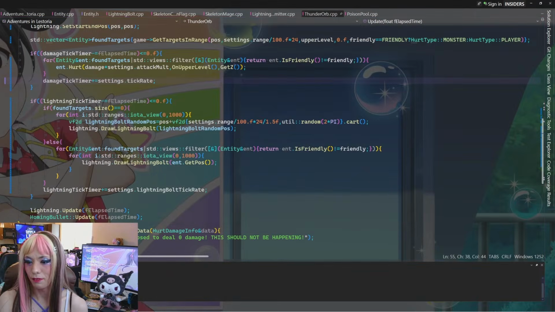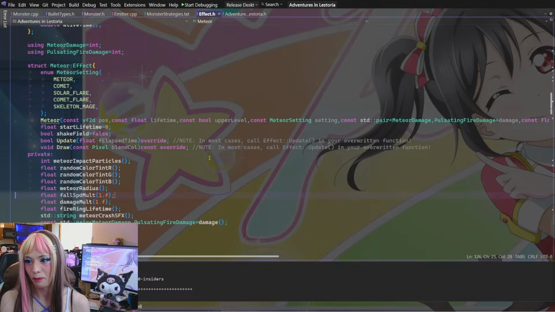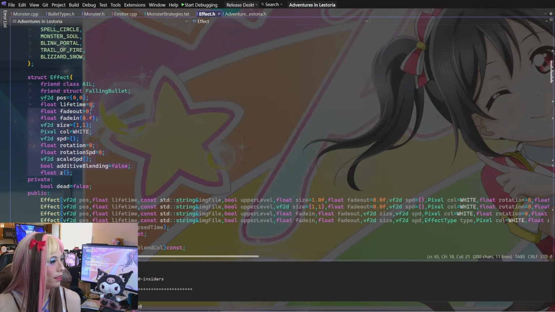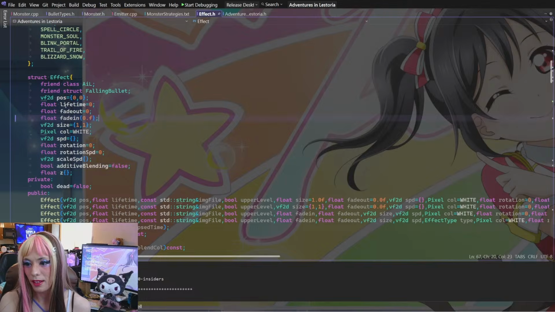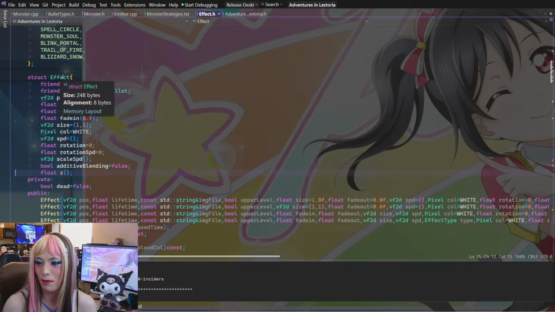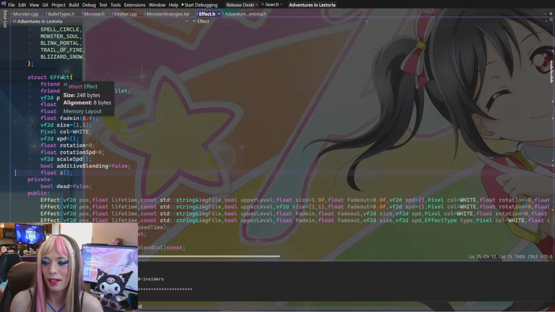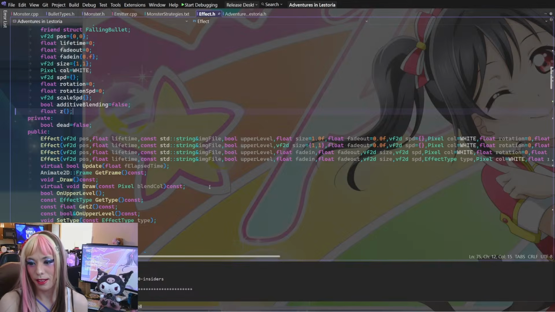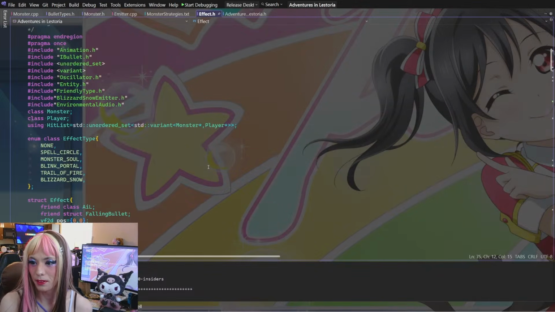And I'm probably going to create an effect.h. It will be a static variable. And real quick, we can take a look at the effect class here. It's a relatively small class, so allocating 1,000 of these isn't going to be too bad. The total size of this struct is 248 bytes, so if we're allocating 1,000 members of it, we're allocating about 248 kilobytes of memory. So that's not too bad, plus or minus a little bit due to alignment, right? So I think that's okay. I can accept that. It's not terrible.